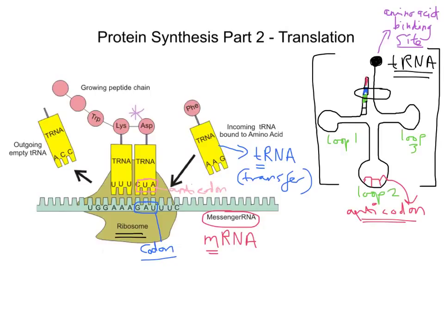So the first stage of all of this is what's called initiation. So stage 1 is something called initiation. Now the small ribosomal subunit with a tRNA complementary to the start codon binds to what's called the 5' end of the messenger RNA, and it scans until a start codon, or AUG, is reached, and then the large subunit binds to the small subunit.